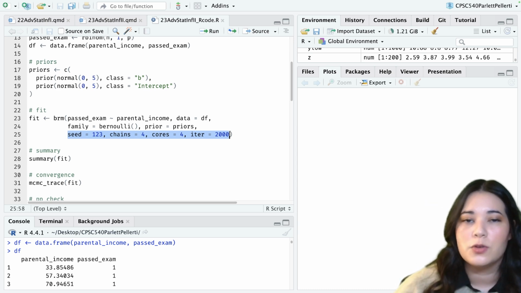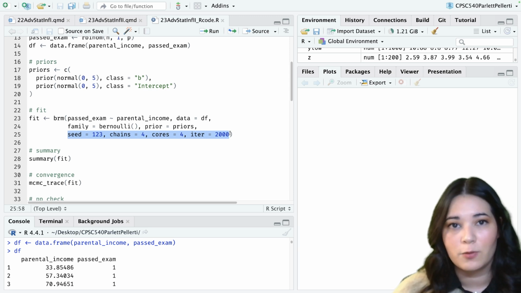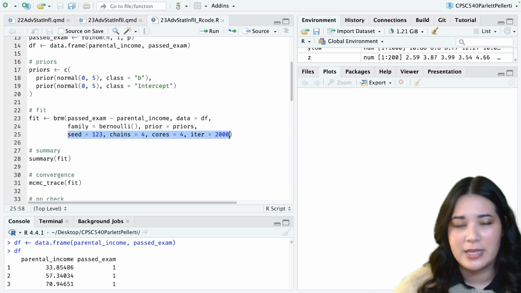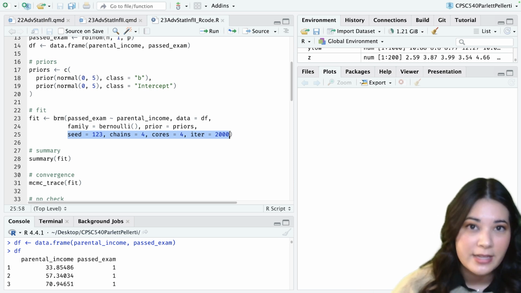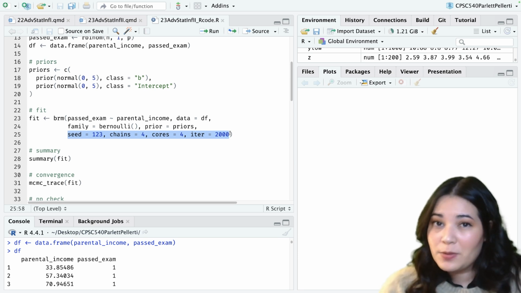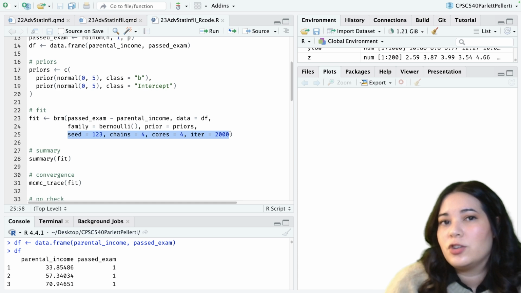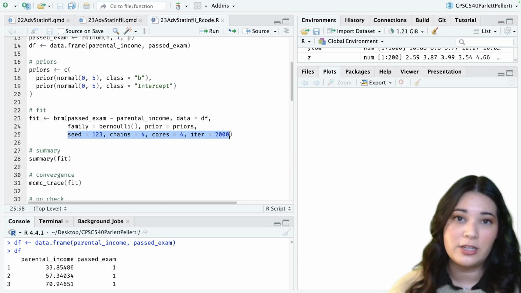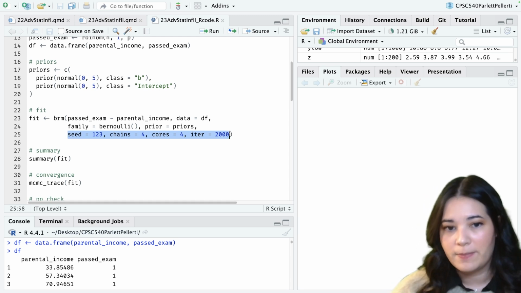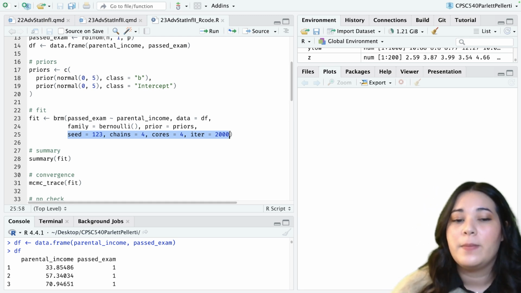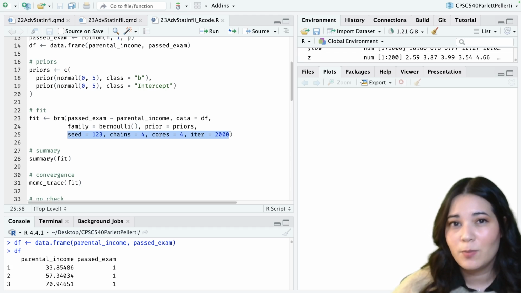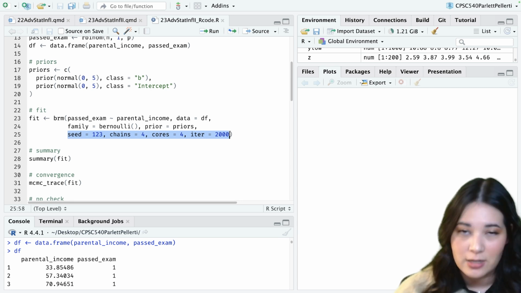Cores tells your computer to assign different chains to a certain number of cores that you may have available on your computer. And iter tells us how many iterations or how many steps in our Markov chain are we going to have. For example, let's say your R hat is bad or your effective sample size is low. One possibility, though it's not guaranteed, is that your chains just have not converged yet, and they might need more iterations in order to get into that steady state where they're sampling from the actual posterior distribution. If you ever run into things like that, making sure iter is a little bit higher is a great idea. Now remember, this will make it take longer for your model to sample, but it gives the chains more time to get to that target distribution.